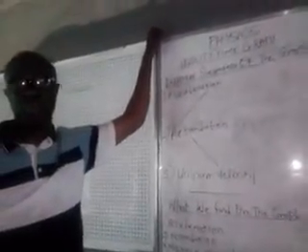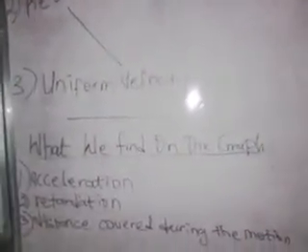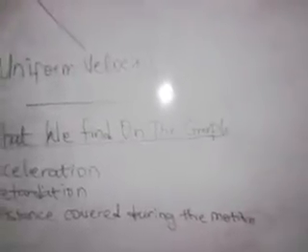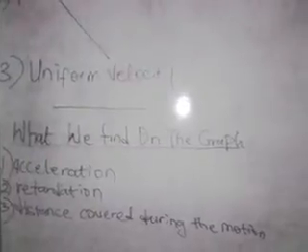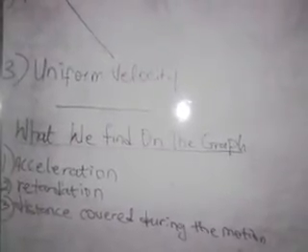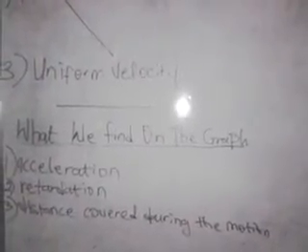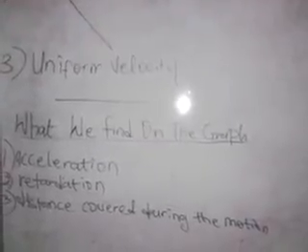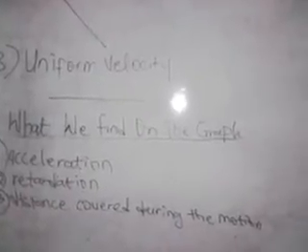Okay, so there are three things you can find from your velocity time graph. The first is acceleration, and the other one is retardation. And you can find both of them by finding the gradient of the graph or segment involved. So if you want to get acceleration, all you need to do is to find the slope of the portion of the graph that slopes from left to right, upwards. That's the segment for the acceleration. Whenever you want acceleration, you find the slope or gradient of that portion.